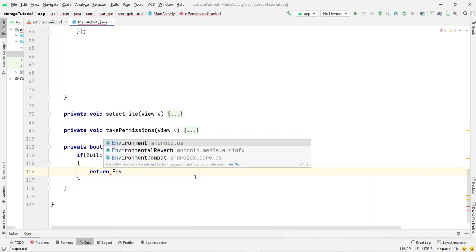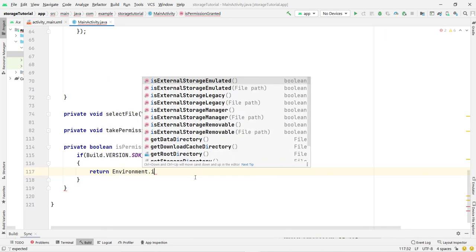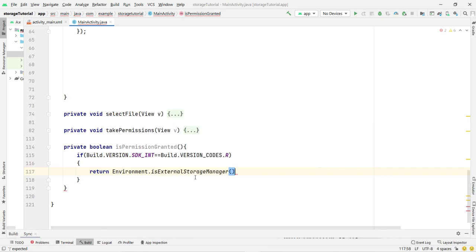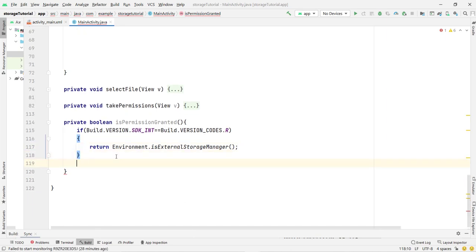Environment.isExternalStorageManager. This one is isExternalStorageManager, so it will tell us whether we have a permission or not, and otherwise else. If it does not come inside this part, then it will automatically come inside the else part.